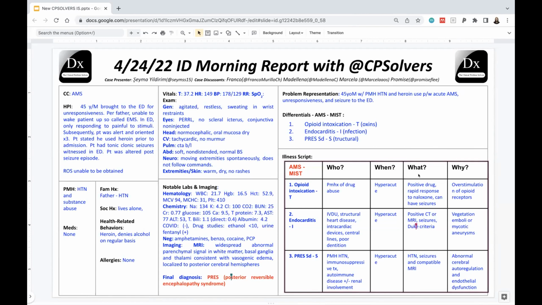Someone seizes from PRES, you give them benzodiazepines. Someone seizes from eclampsia, you still give benzodiazepines, but in the eclampsia situation, you would want to also supplement with magnesium. And so sometimes you might end up treating two diseases when you really don't know, and that's okay sometimes. But the overlap with some of these syndromes can be confusing. It's just important to not rush to judgment quickly until you have all the information. But this was just a really awesome case, because I was thinking so many different things during the history and physical exam and stuff.